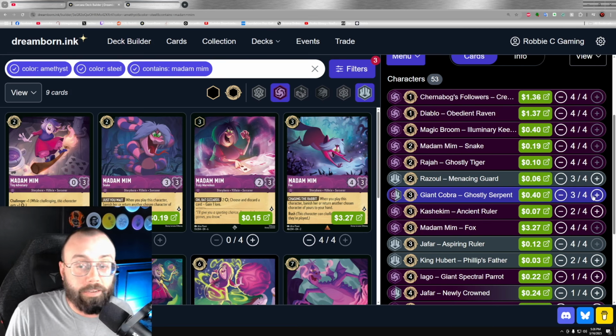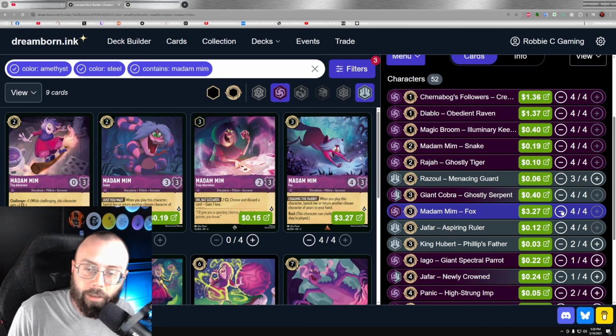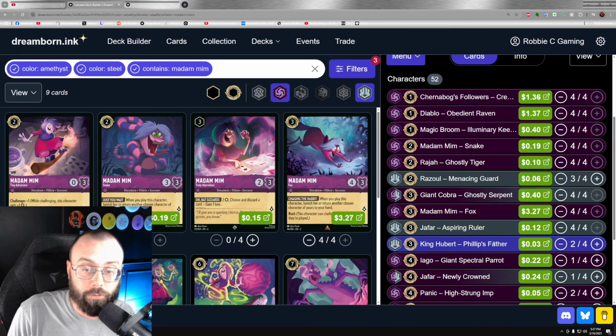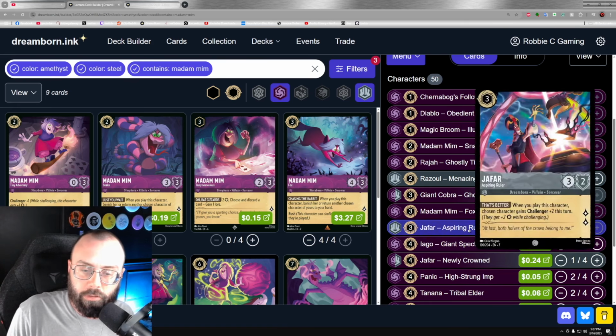So because I think that it's a card that we're going to want to see a lot, we're going to go ahead and move up and add a 4th Giant Cobra in there. We know that we just added the Fox in, so we don't necessarily need that many 3-drops, and we know we really like this Jafar as well. King Hubert is a vanilla 3-drop as well, so we can go ahead and pull a couple of him out.